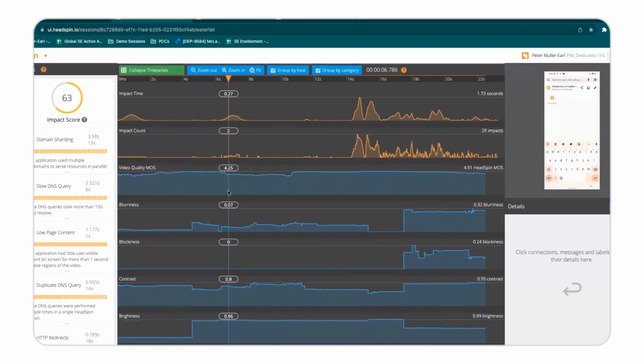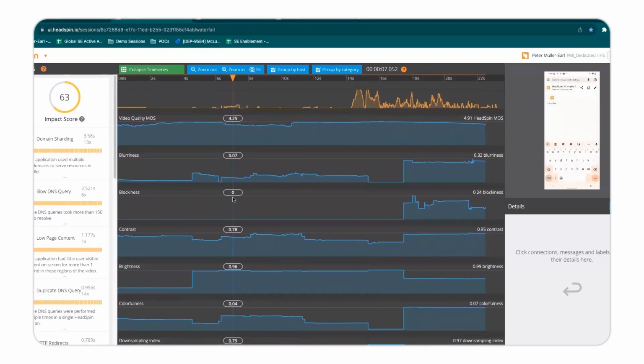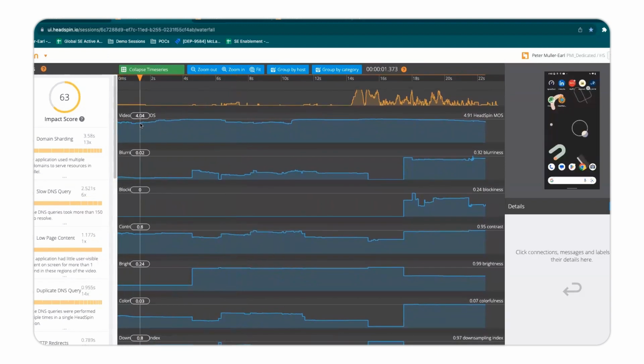As I scroll down here, we get to video quality KPIs. HeadSpin has a proprietary VMOS, video quality MOS, that we will grade the run here. And for cases where video is important, you can basically have an indicator here where rather than having a tester have to perceive a quality loss, our HeadSpin machine learning algorithm will actually go ahead and tell you that we did see we experienced a degradation.